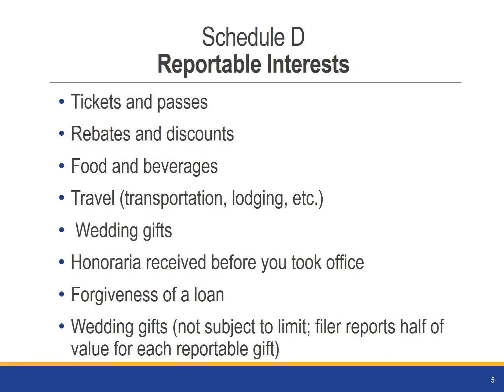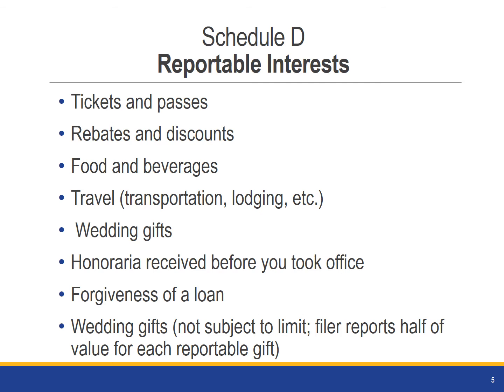This slide shows various types of reportable gifts that you may have to disclose. The list includes things that you normally think of as gifts, such as food and tickets or passes, but it also includes things you might not think of immediately, such as discounts or rebates. An example of this might be a Caltrans mechanic who receives a discount from the shop that services his personal vehicle because the owner knows the mechanic through his contract with Caltrans. If the shop owner provides a tune-up on the mechanic's personal vehicle for $100 less than he would charge other customers, the mechanic would report that $100 as a gift on his Form 700.